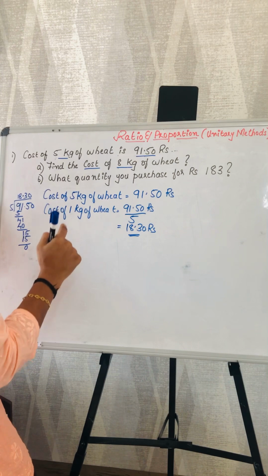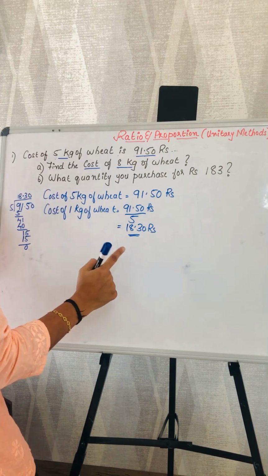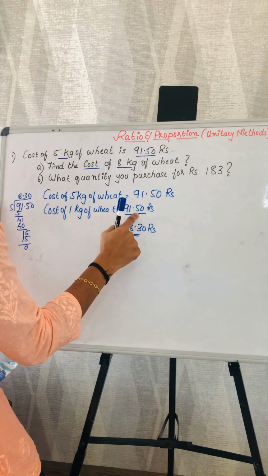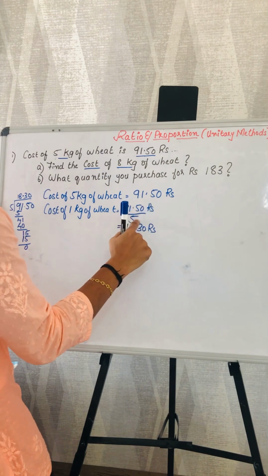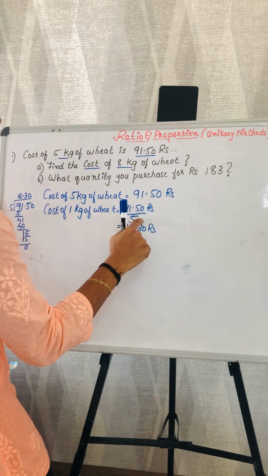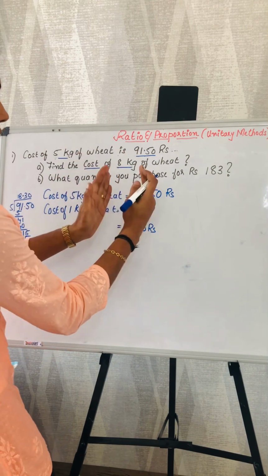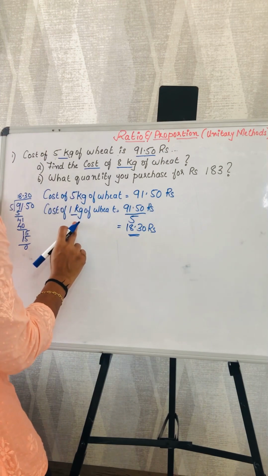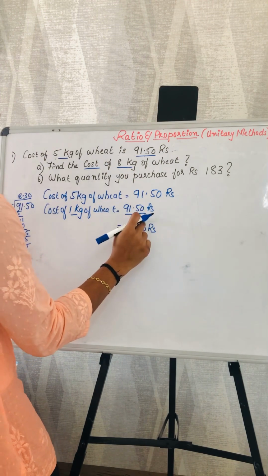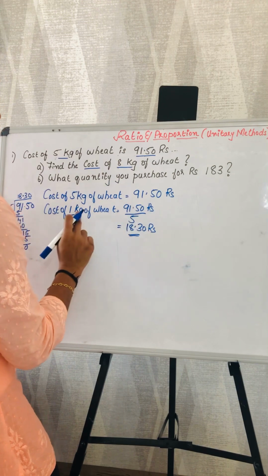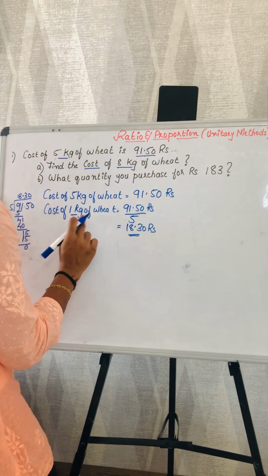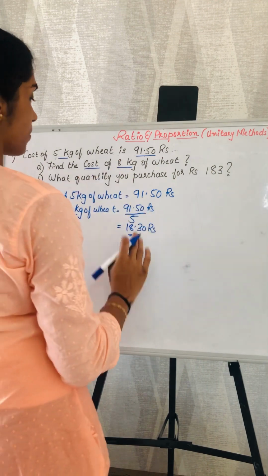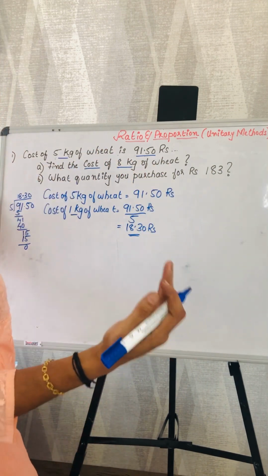That's the price of what? 1 kg of wheat. Always you have to keep in mind what you have to find here. 1 kg of wheat. So in the denominator you should always get kilograms. Okay, you are going to divide this 5 kg, from that you are going to get this 1 kg. So make sure that in the denominator you always go for what is being asked. What you are going to find for 1 kg, that should be in the denominator. So that's an easy way to do that.